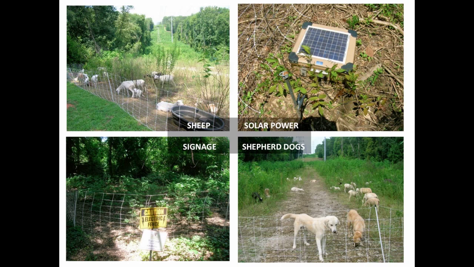Those are the two dogs that live with the sheep. They're there 24 hours a day. They think they're sheep. They're raised with the sheep, and it's their job to bark loudly and ferociously at any dogs or coyotes that get too close to the sheep. And I didn't include a picture of the border collie at work, but there's a separate group of dogs that the shepherd will bring in when it's time to move the sheep within the site, if we're reconfiguring the fence, or to get them from the trailer onto the site. Just keep them in line.